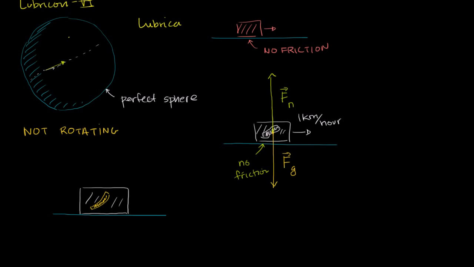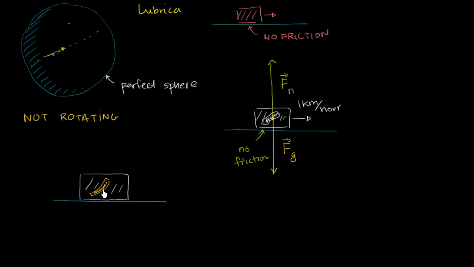Well, we have the force of gravity towards the center of Lubricon 6. So we have the force of gravity, and I'm drawing all the forces from the center of mass of this block of banana. So once again, let me draw in that same color. We have the force of gravity acting radially inward. And then we know that this banana is not plummeting straight into the center of the Earth. There must be some other force that is keeping it stationary.